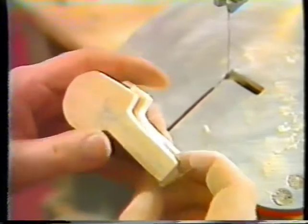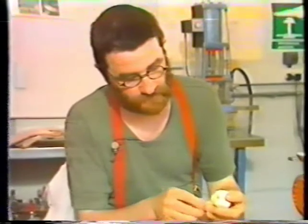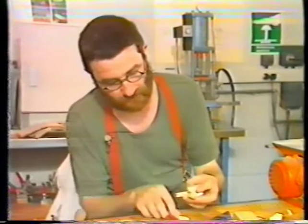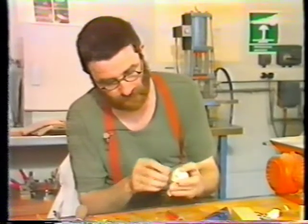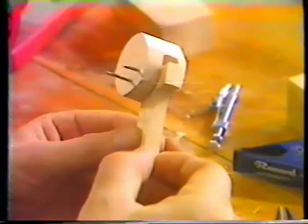I've sawn the profile of it out, and then I've cut out this jaw shape here. And I've split the jaw into two pieces, drilled holes through, and I've pivoted that bit there. And this bit here, which I can push the pin into, I hope, like this. So that works when you twiddle it. And I've also made a little nose, which we'll put on there. And I've started to chip away bits from the square bit so that it produces a round head.